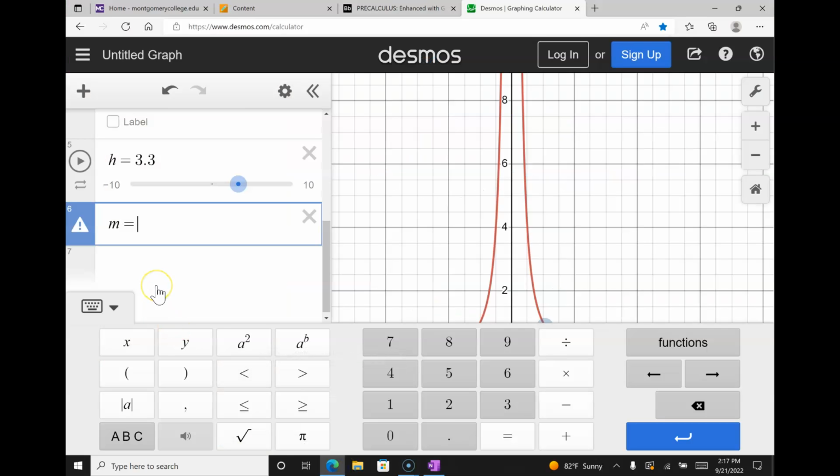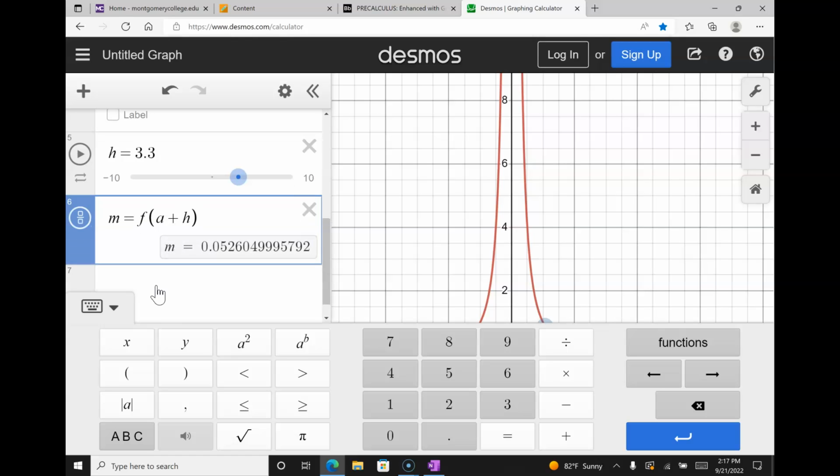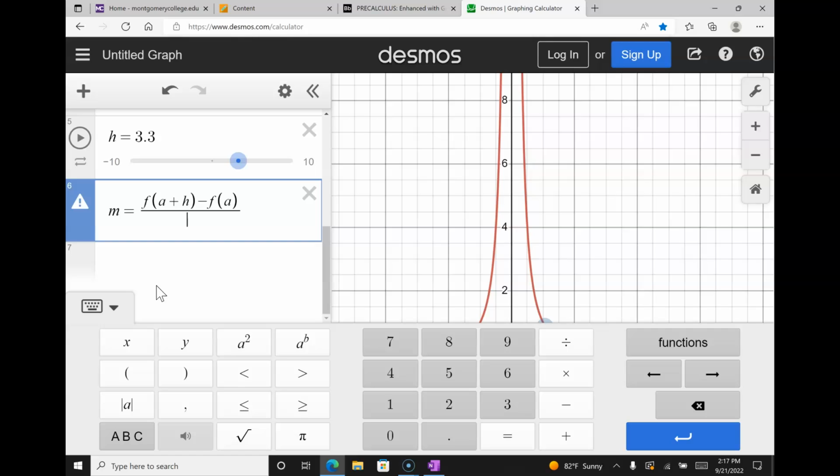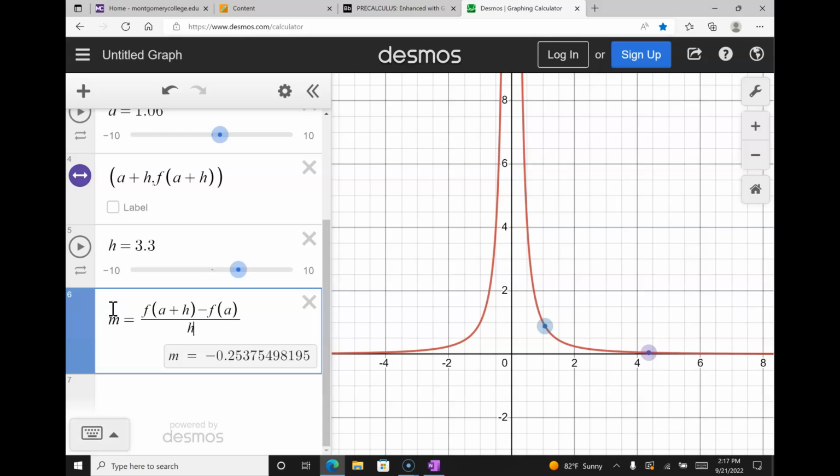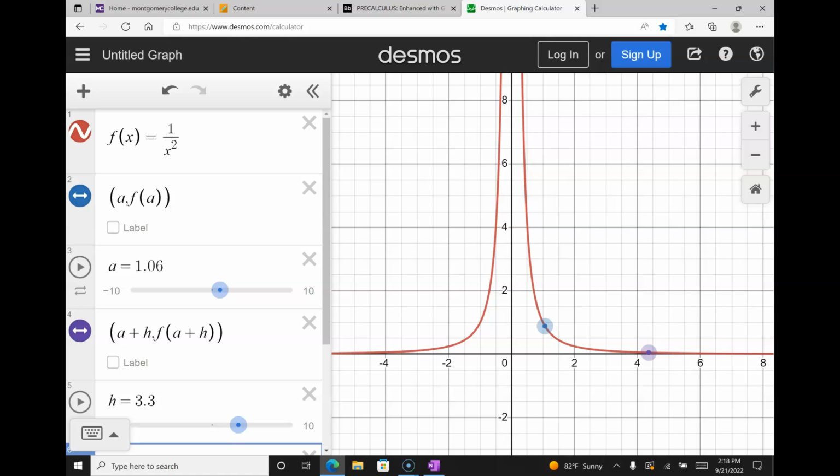into Desmos. So f of a plus h, you're doing this with me, right? Minus f of a. We're going to use Desmos every class. Divide, highlight the whole thing, hit the divide symbol, divide by h. And you see it's calculating my slope for me. How are we doing? Everybody there? Everyone okay? Yes, Eli? Yeah, can I see what you got?